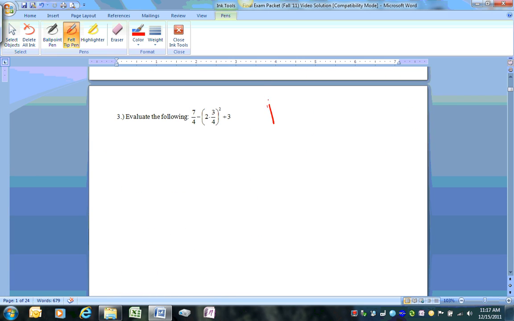Very, very important for number 3, PEMDAS. You gotta be careful with this. And this is one of my biggest pet peeves as a math teacher, is I hate it when students don't obey PEMDAS, because it's one of the most crucial things in any math class. You gotta respect the order of operations. So I won't be forgiving if you do make mistakes here.